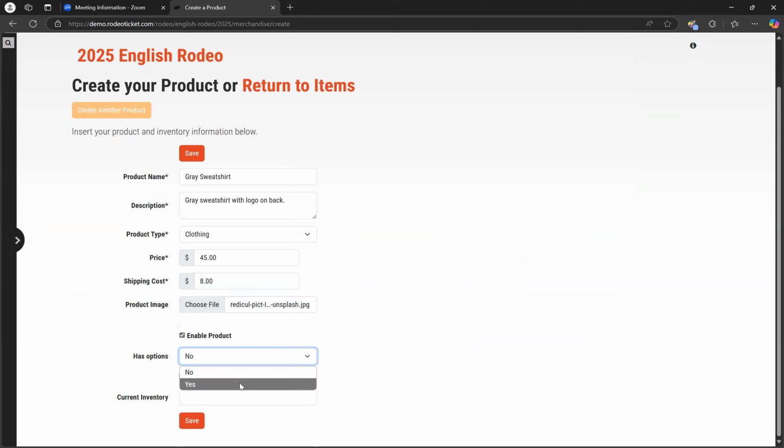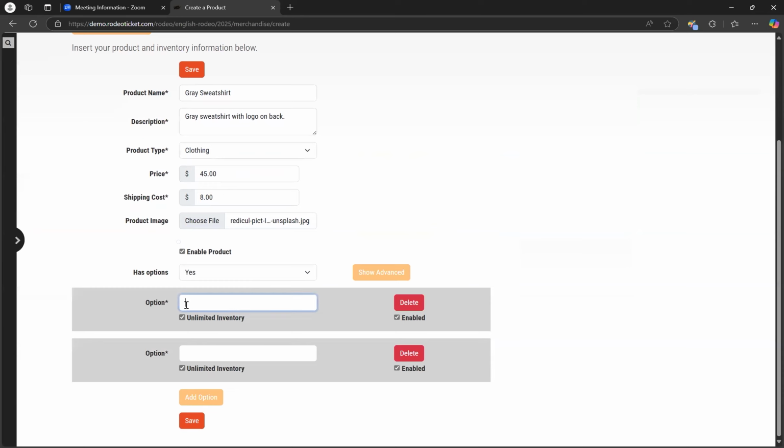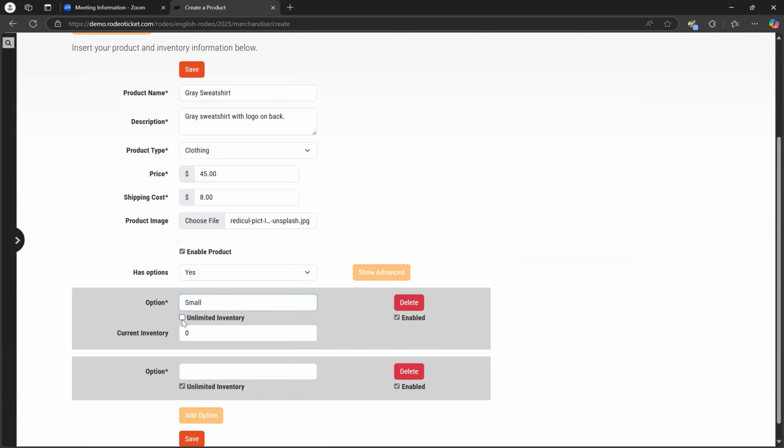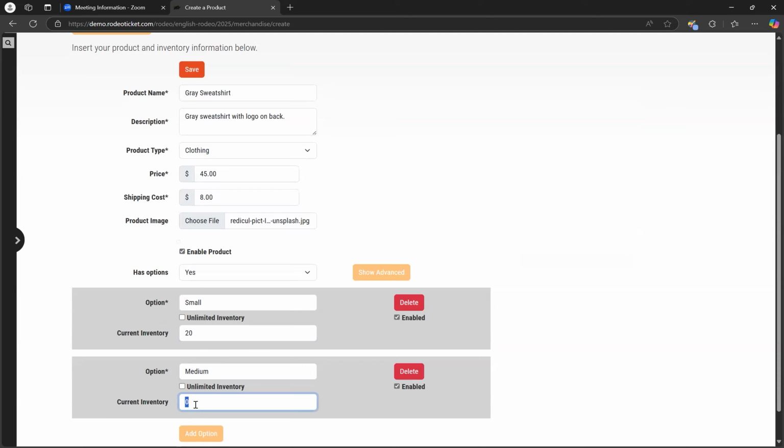And then if it has options, you'll select it has options, and then option by option, you'll go through the inventory. So they might be color options, they might be size options. We're going to do size options here. Maybe we've got 20 of those, and we've got 30 of these.